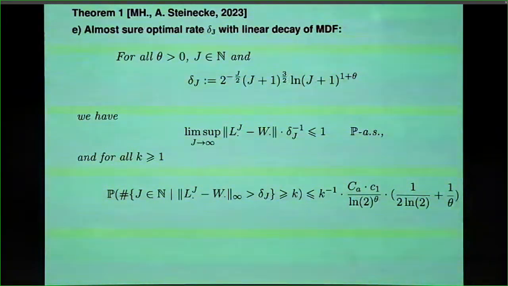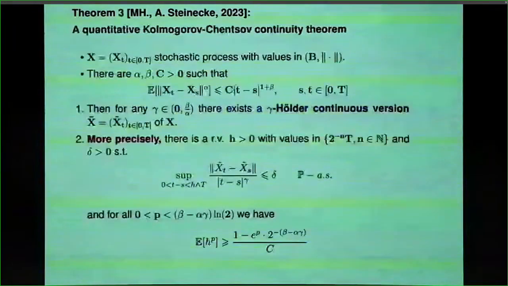Right? And so here we took the best possible rate in the j, almost surely. And here we have something on the right which is barely summable, and here we get something which only gives us the rate of the Borel-Cantelli lemma itself. So the first moment means that you have a decay of 1 over k, nothing more. Well, we can attack other classical results, for example, the Kolmogorov-Chentsov continuity theorem.